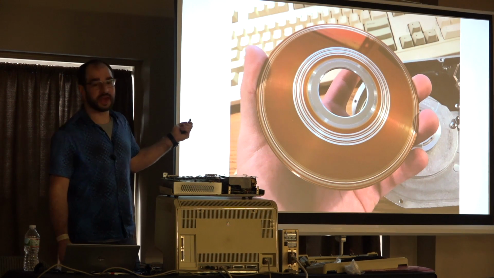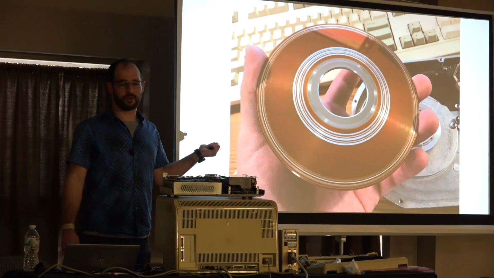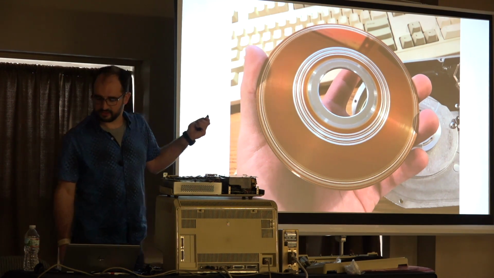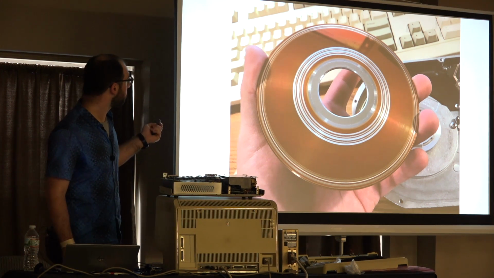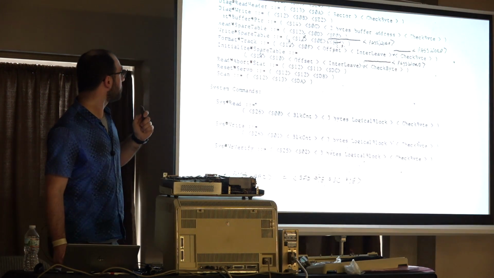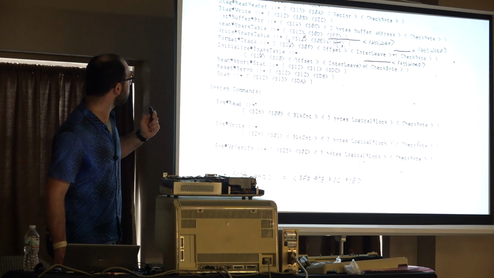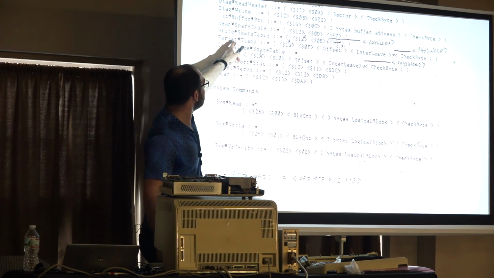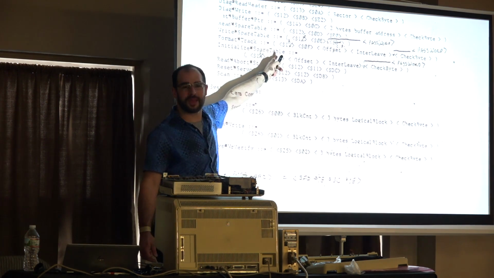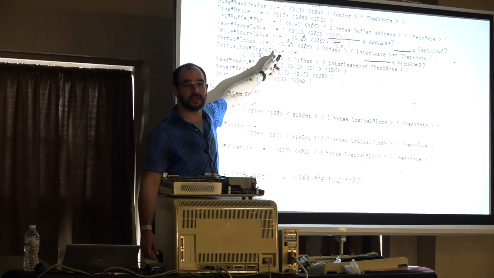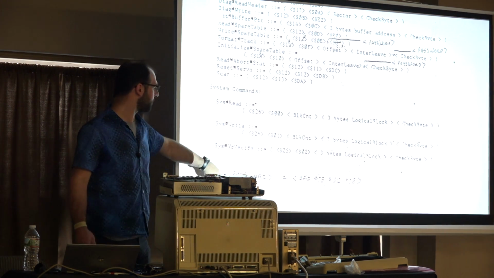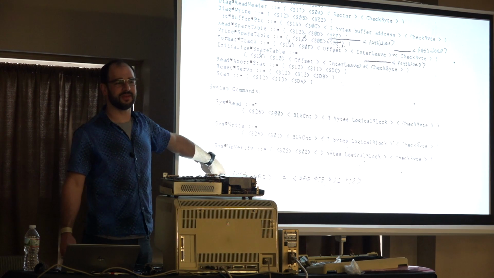Now, obviously, if your platters look like this, low-level format is not going to help you. But because of what we found on Bitsavers, someone was able to read through that and find this format track command, which has a password, which was helpfully written in pen on the document.